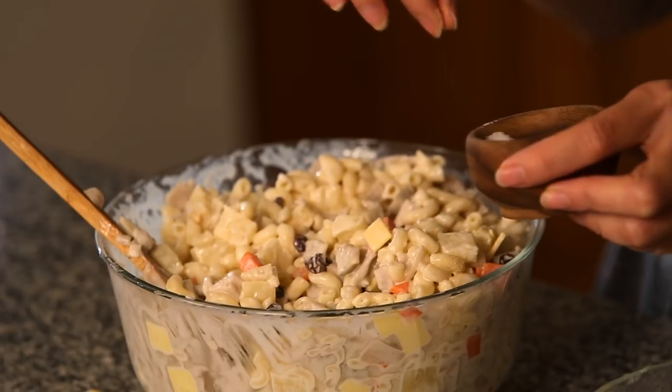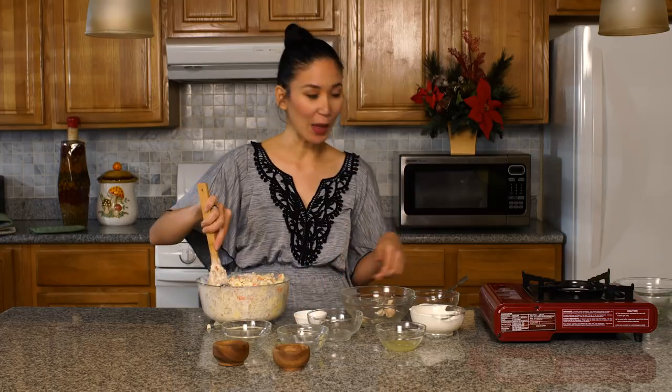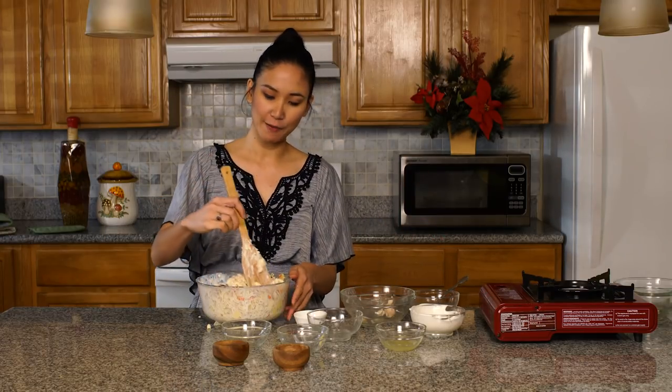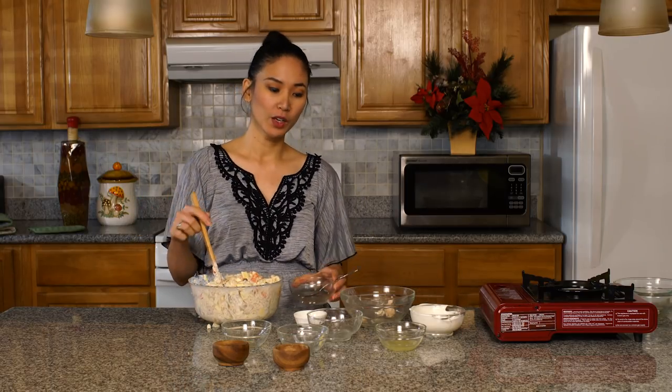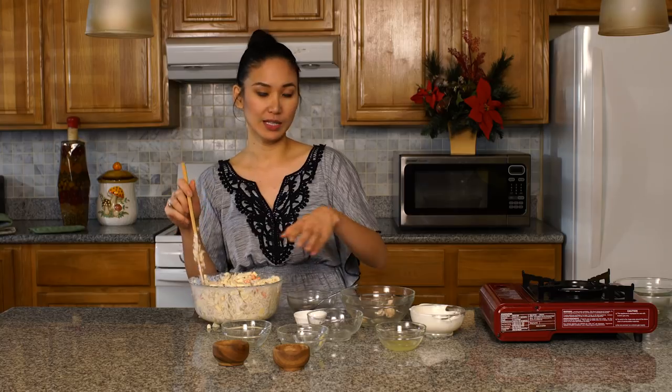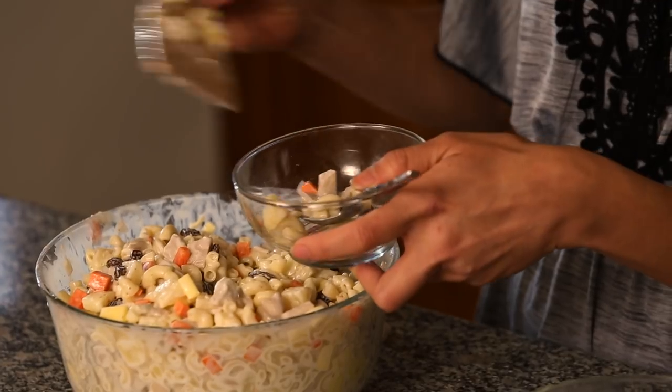This part is completely up to you as far as the amount, if you want it peppery. Okay, I'm gonna taste it because I wanna find out if it needs more seasoning, if it needs more of anything. This is the part where you can add pineapple juice, for example. And if you want more sweetness, because the traditional version, some may put condensed milk. So if you do have some vegan condensed milk where you live, then by all means use about a tablespoon of that. But if you cannot find vegan condensed milk where you live, that's completely fine as well.